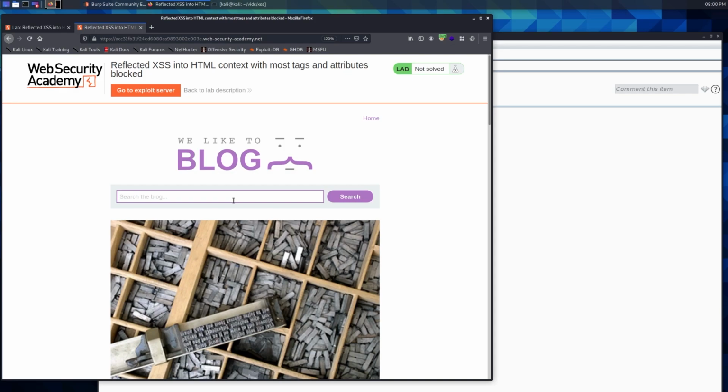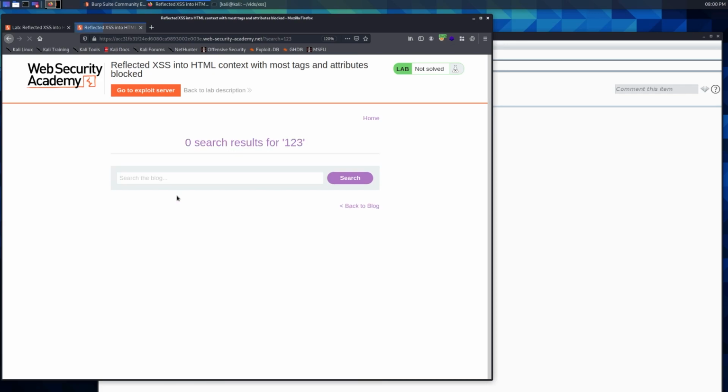Well, one notorious feature that typically is seen and always should be tested for is a search bar. Anytime you see a search bar, oftentimes it's common to find reflective cross-site scripting in that type of feature of a web application. So if we were to just type in a quick example here, I'll type 123 and we'll hit search.